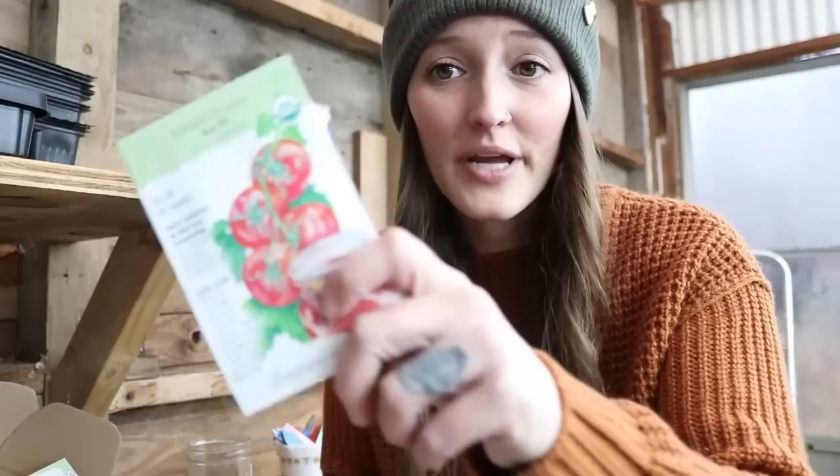The first thing I want to talk about, because this is primarily what I've grown in my garden, would be tomatoes. Last year I grew in a high tunnel — I partnered with a local farm and grew there for the summer, though I no longer do that. I grew the Grand Marshall, which is a determinate variety. I used the Florida weave, so I didn't have to worry about all the trellising, and it was probably one of the most prolific tomatoes I've ever grown. I had never grown a determinate tomato before.